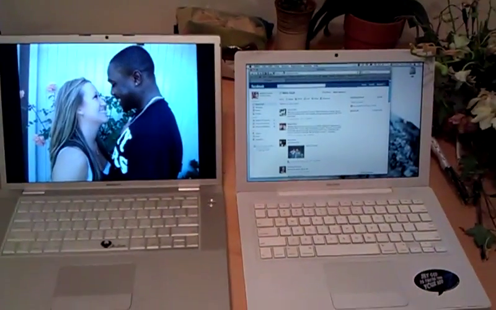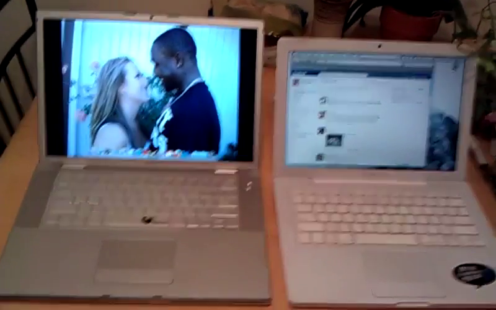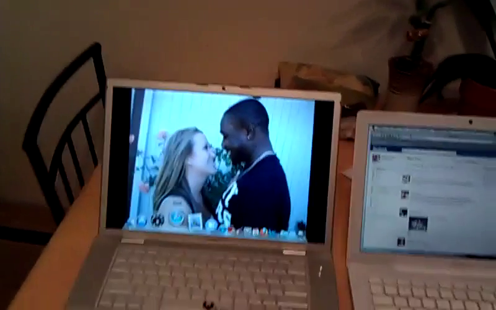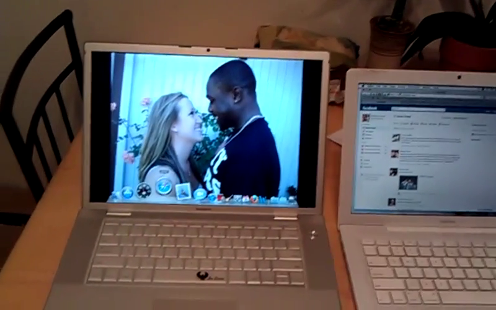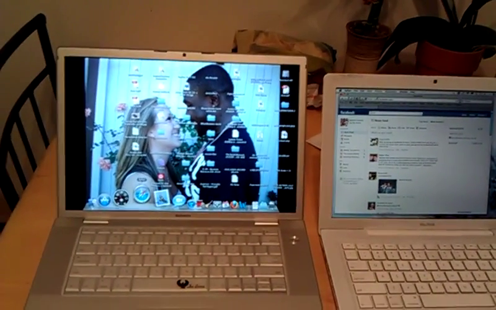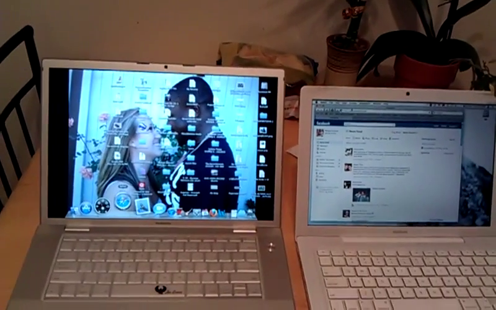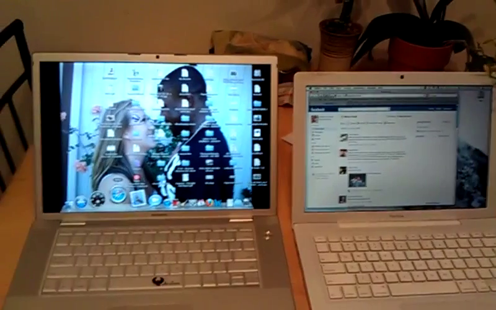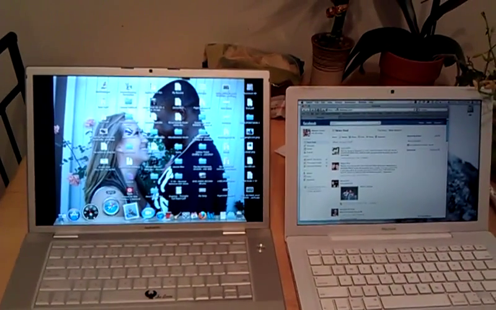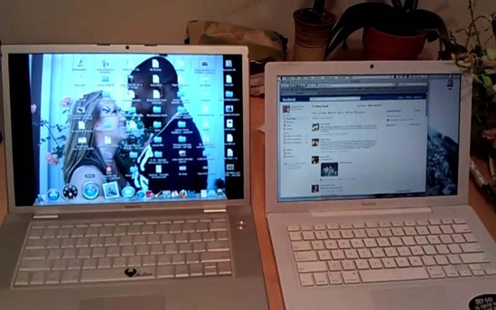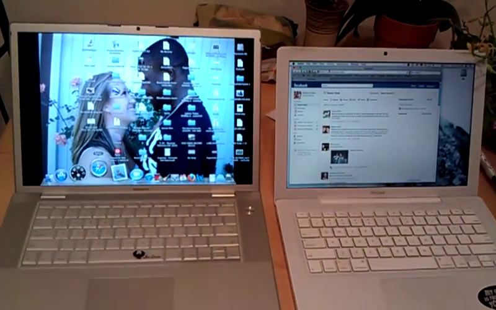About the same year, 2008. Let's start up. It's still booting. Well, the memory's like $50. And these are both Snow Leopard. But the memory's $50, but the solid state drive depends on how big you want to get it. Regular ones maybe cost you $180. Yeah, I could do that. Mine was $430 because I got a big one. But I mean, at that price, I could buy a new laptop.